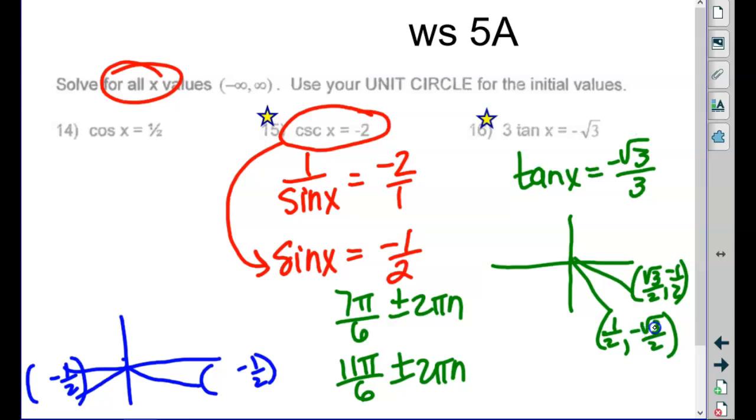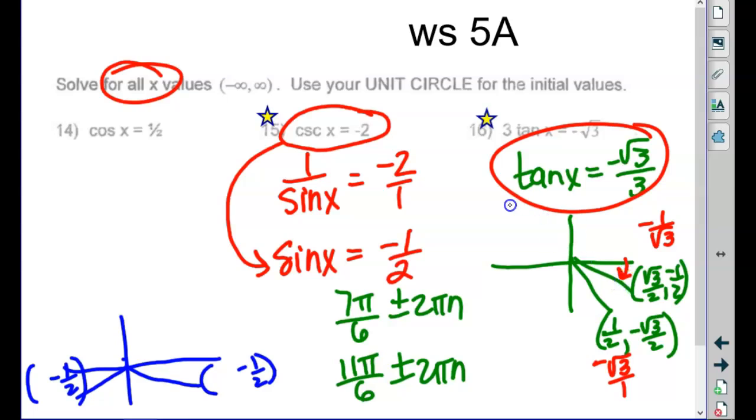Okay, this one, when I put the y over x, I get negative square root of 3 over 1. That's not it, right? Make sure you're doing y over x. So this one would be 1 over square root of 3, which would rationalize to this. So it was this spot right here, which is a negative pi over 6 or 11 pi over 6. Now there's another place, but it should be where? Straight across, right? Because it's tangent. So you could just write plus or minus pi n, or you could list the other one, which was 5 pi over 6. And you could put 2 pi n, as long as you listed both of them, it wouldn't be wrong. All right, moving on.